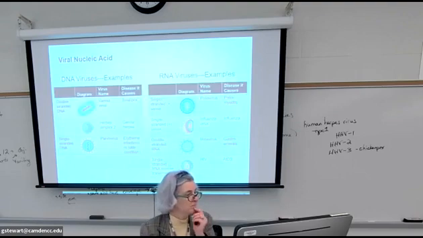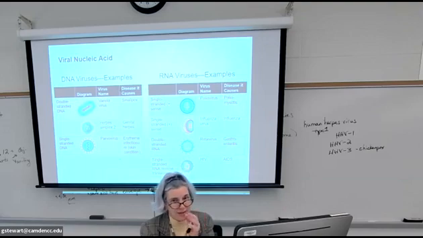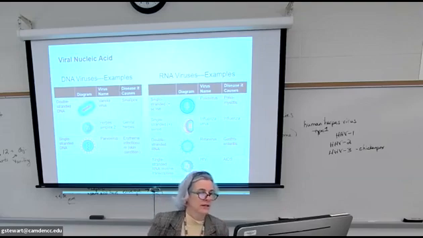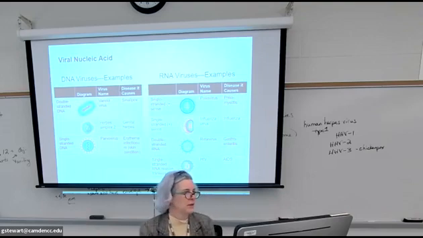There's just some different examples to help you figure out who goes into which category. I'm not going to test you on this. We're going to talk about these different viruses when we get to the diseases. And then I'll remind you, I'll say, oh, polio is a single stranded plus strand RNA virus, or herpes is a double stranded DNA virus.